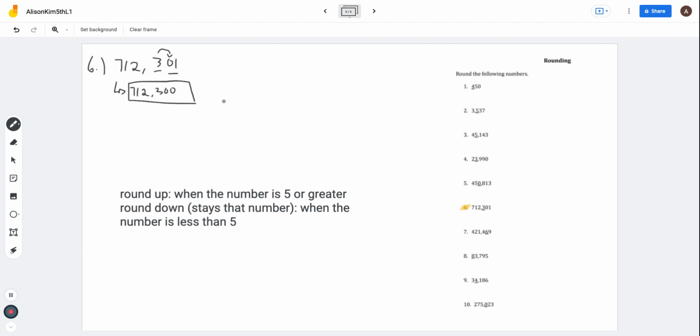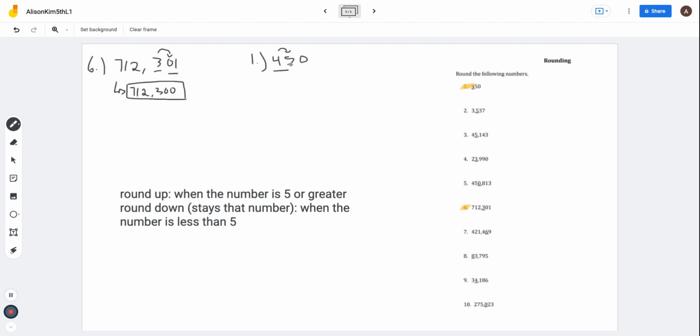I think I should choose a specific example where you have to round up. So let's see what else I should do. Let's do number 1 then. For number 1, it gives us 450, right? And then 4 is underlined, so we have to look at the number behind it, which is a 5. When we look back at my rules right here, it says you round up when the number is 5 or greater. And we can see that the number next to it is the 5. So we're going to round up.